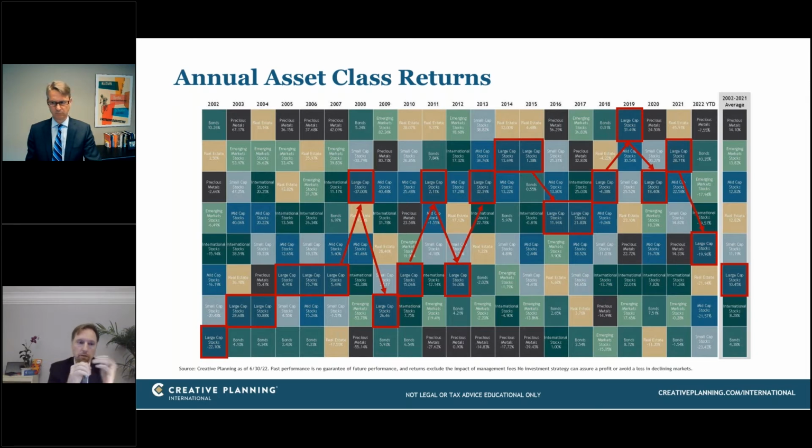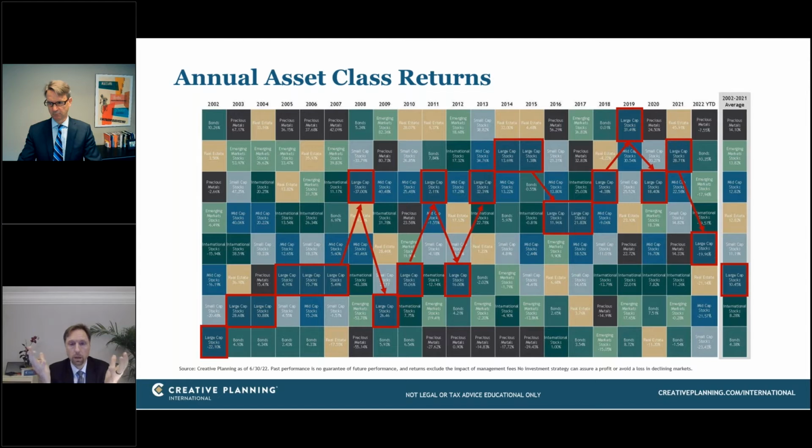So if we look at the far left, 2002, the top left corner box were bonds. Those were the best performing asset class in 2002. If we look at the bottom left, we have US large cap stock. Then what we've done is we've highlighted in red, we're following the journey of US large cap stocks from 2002 all the way up until 2022. And then on the very far right column, we see the resulting average rate of return, and US large cap stocks come out sort of closer to or below the middle, right?